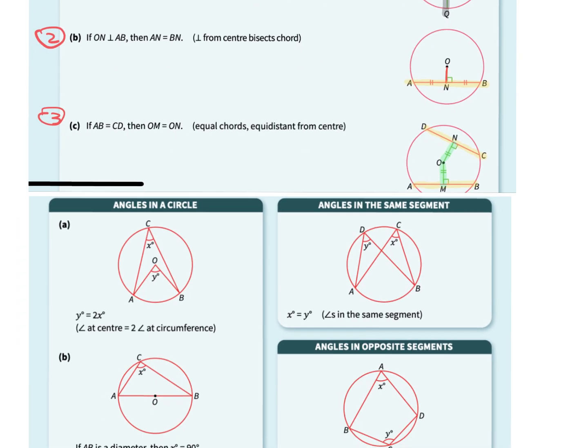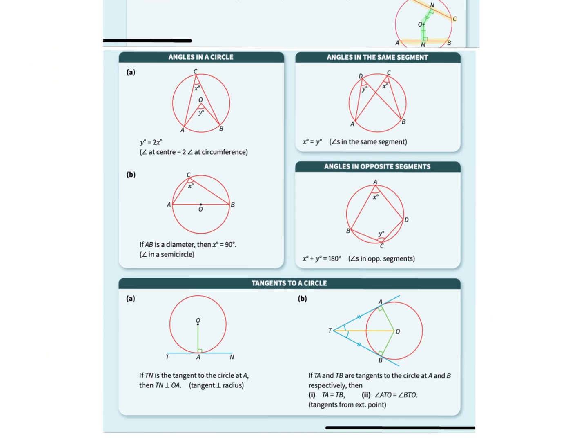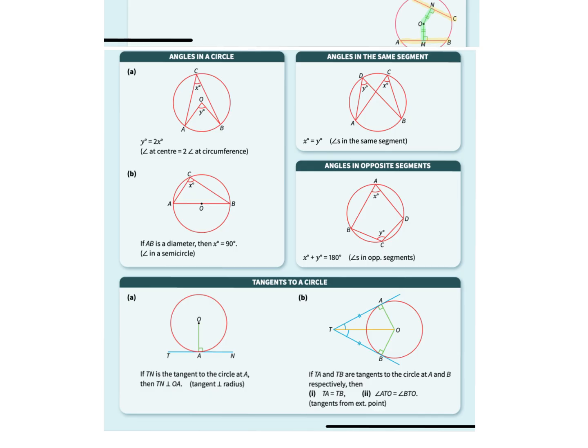Okay, then these are the angle properties. We have a tangent line. Tangent is always perpendicular to radius. This is one that you need to remember. The second one is this one. Just now I told you all about this, right? Angle at center is always double the angle at circumference.